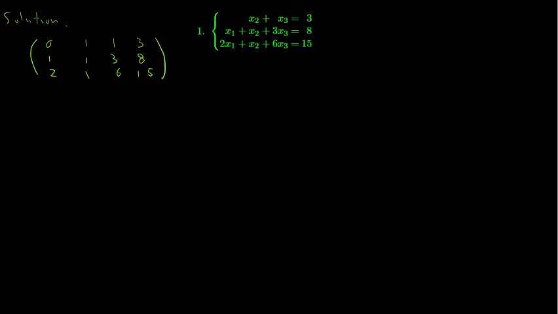This matrix, now let's recall the term. This matrix is called the augmented matrix of the given system of linear equations. I want to put up a bar to separate the coefficients and the constant term. The last column is determined by the constant terms, right? That's the augmented matrix.